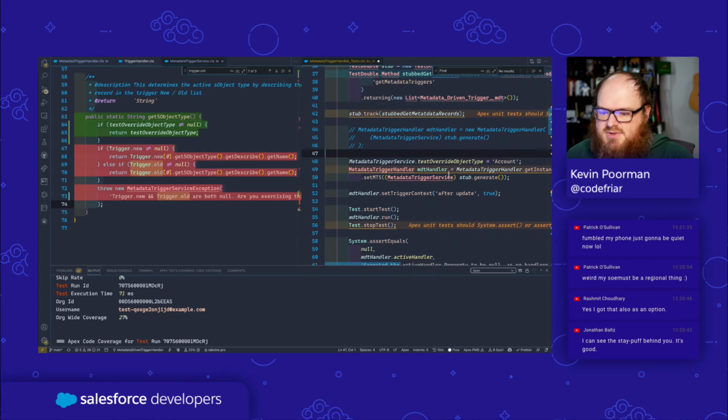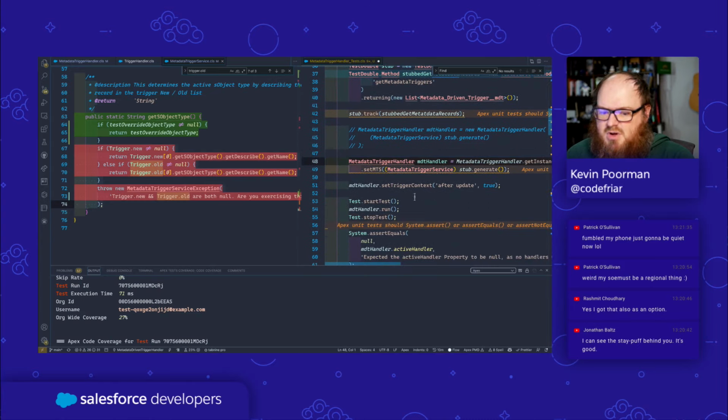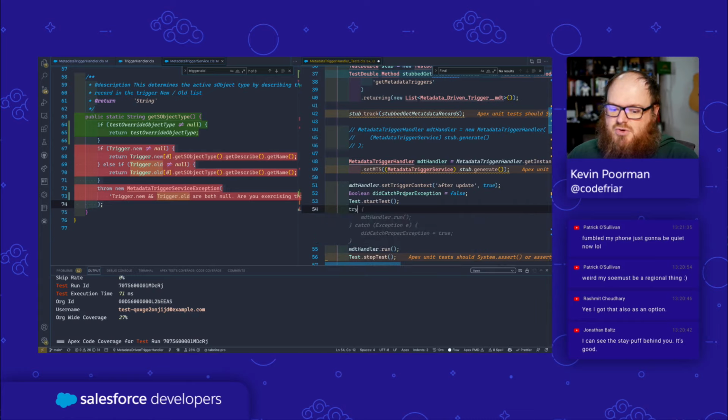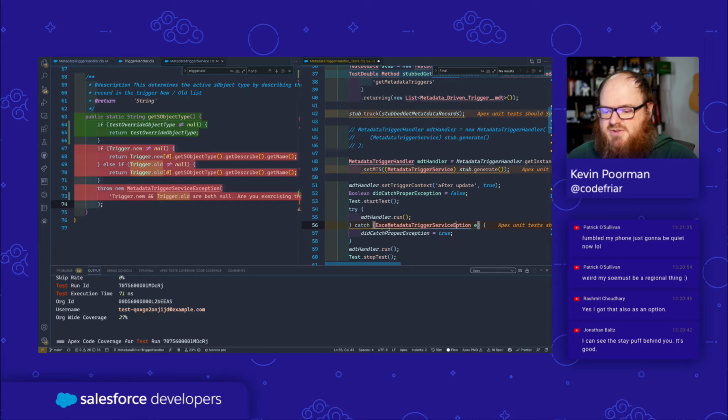I'm going to take this out, and I'm going to rewrite this to be test dot. I'm going to do Boolean did catch proper exception equals false, and I'll do try catch exception. It's going to be this is a metadata trigger service exception.